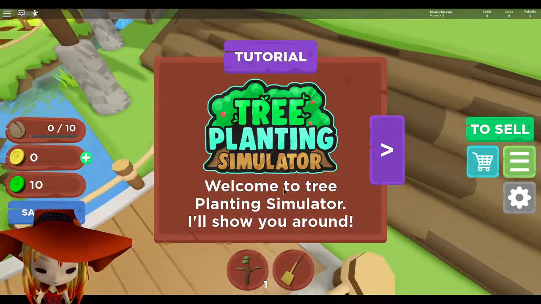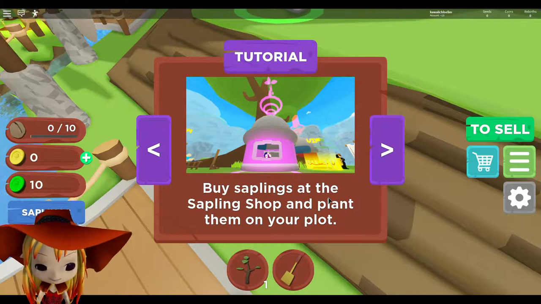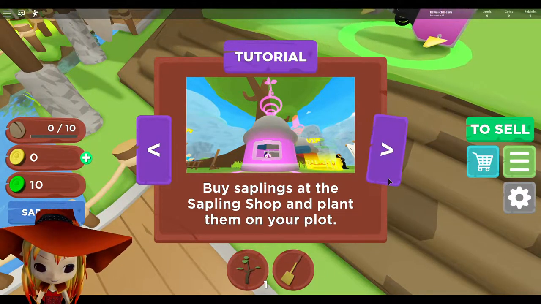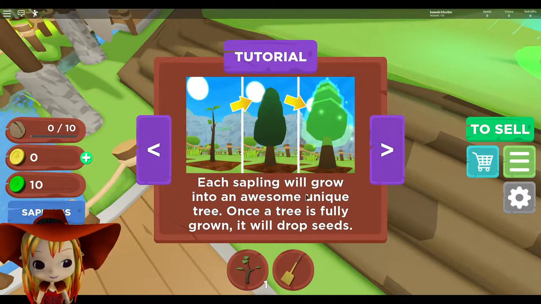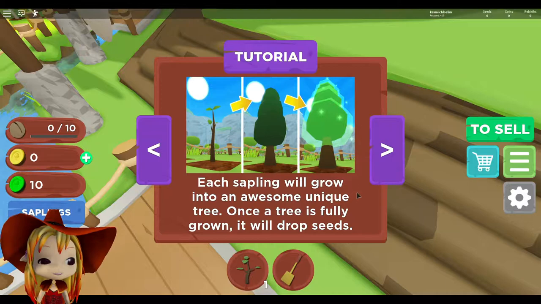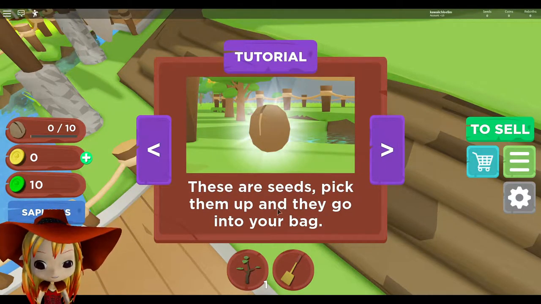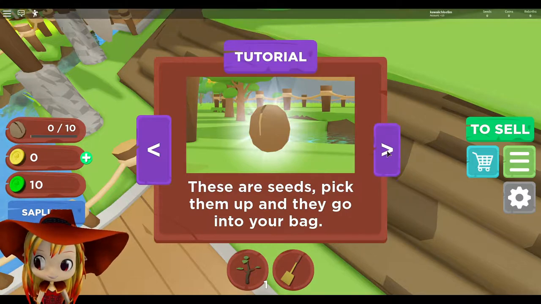Welcome to Tree Planting Simulator. I'll show you around. Buy saplings at the sapling shop and plant them on your plot. Each sapling will grow into an awesome, unique tree. Once a tree is fully grown, it will drop seeds. These are seeds. Pick them up and they go into your bag. Looks like coffee grounds, but okay.